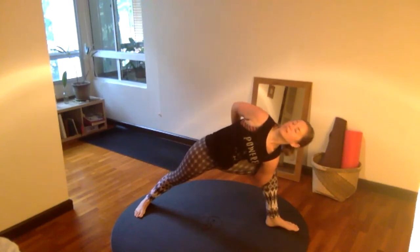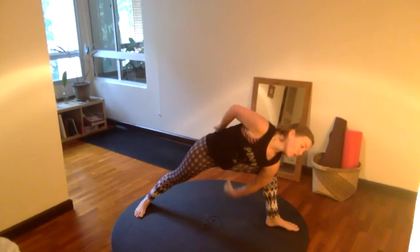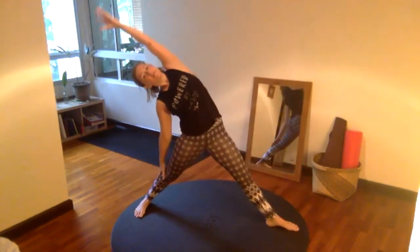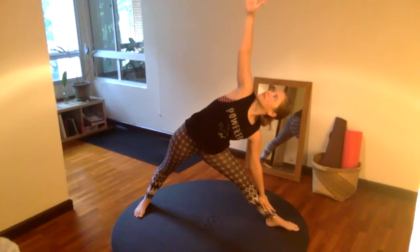If you're gonna bind, bring that hand under, connecting the hands, open the heart, gaze up. One more deep breath. Inhale, slowly release. We'll all come to that reverse triangle. Exhale, hand comes down, triangle pose. One more deep breath.